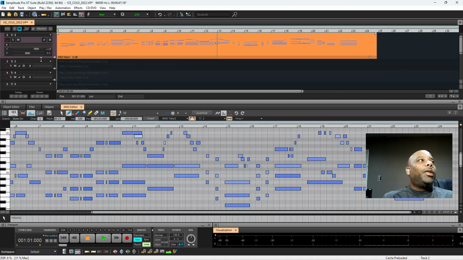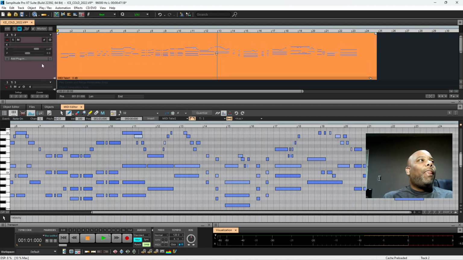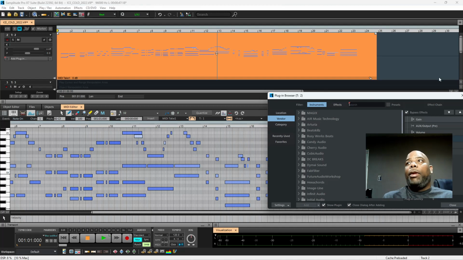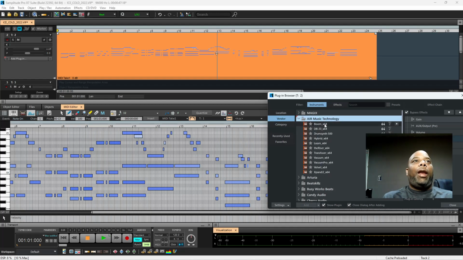What we're going to do is grab another instrument, right, from my plugin. Hope y'all was able to see that. Hope I wasn't in the way. We go hit instruments, vendor. We'll do Air Mac, add music. Let's do. Oh, I'm missing one. Let's do expand.